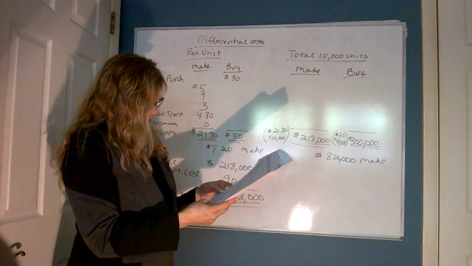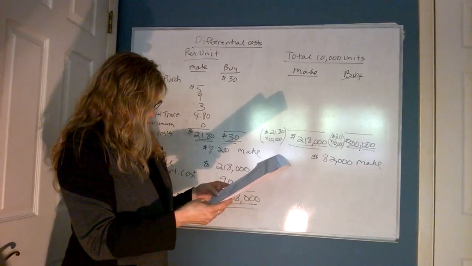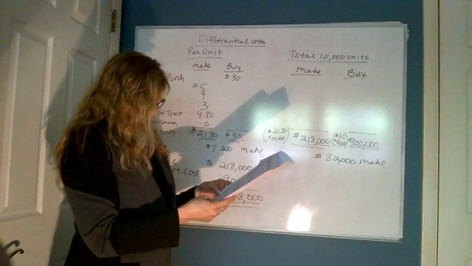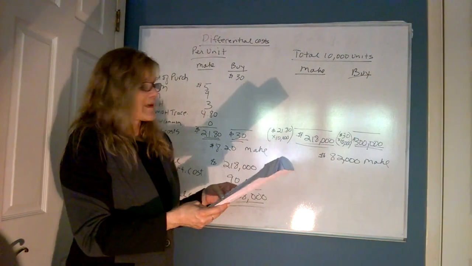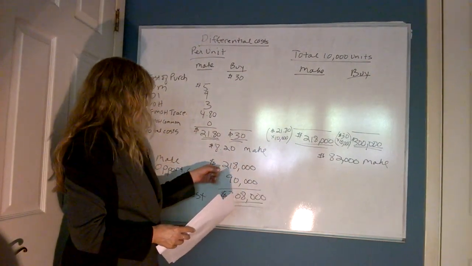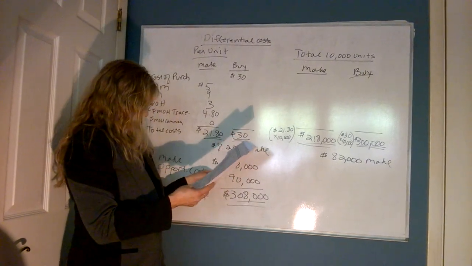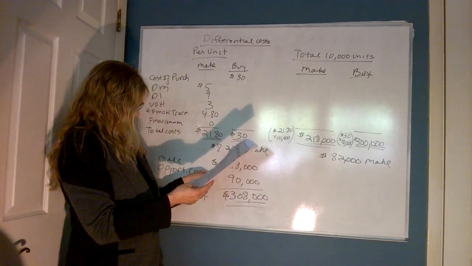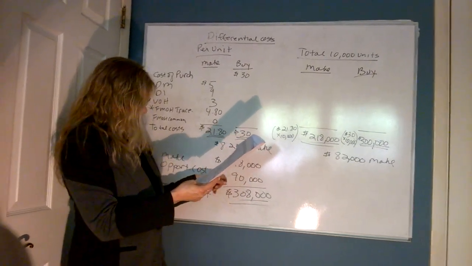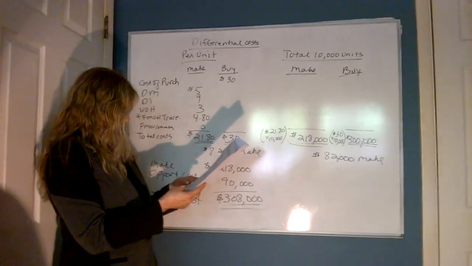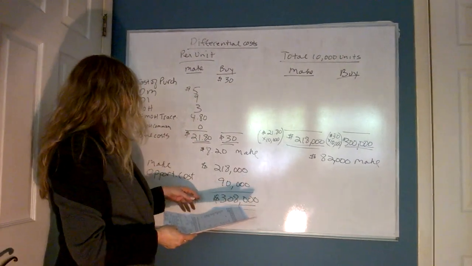At the bottom, they give us additional information. They can use the free capacity to launch a new product. The segment margin of the product would be 50,000 per year. Now we want to look at what does it cost to make and buy. Well, we already know our total cost to make is 218. We already determined that. We have an opportunity cost, and I'm sorry, I think I said 50,000. It was 90,000. Excuse me. We have an opportunity cost here of 90,000 because the segment margin would be 90,000 if we went ahead and made it.